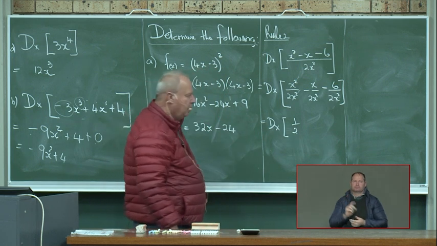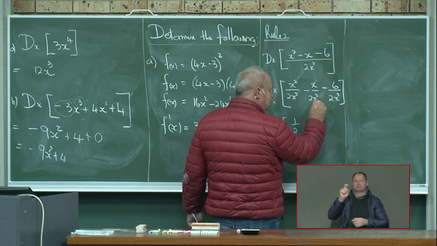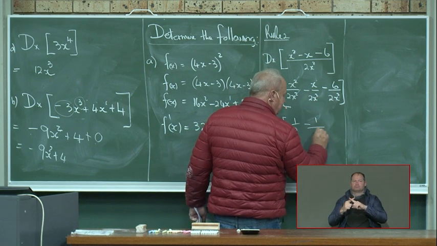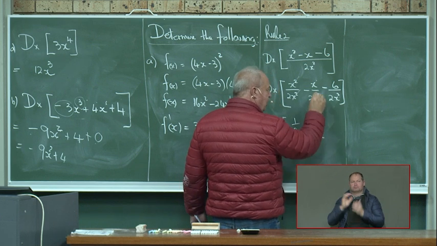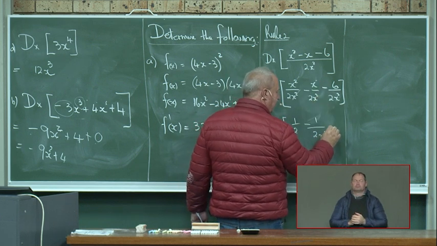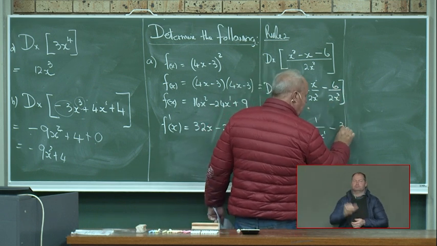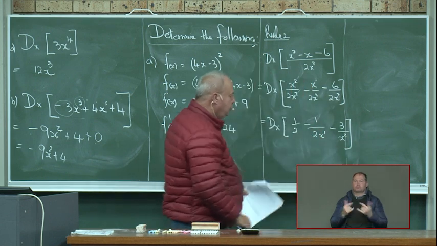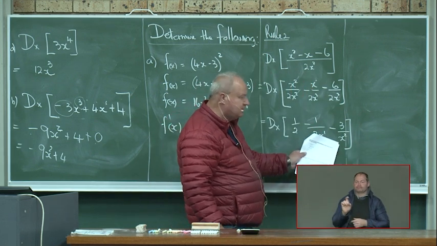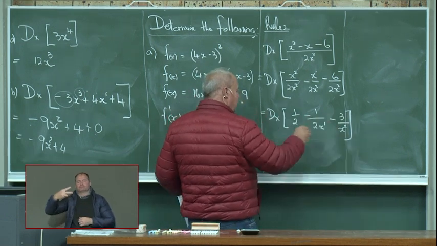Agree? Here, people, x divided by x with the same base: you keep the base and subtract the exponents. You keep the base, 2 minus 1 is 1. And 6 divided by 2 is 3 over x squared. Correct. I'm not yet finished. Do you see x is still in the denominator? Now I'm going to use my exponential laws and take it to the numerator.